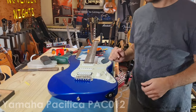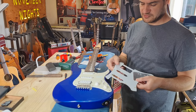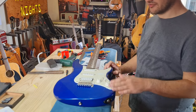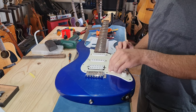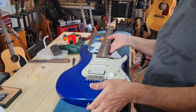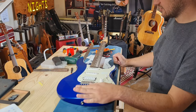We'll start with this beautiful metallic blue Yamaha Pacifica PAC-012, which came in for a setup. As an extra, we had to replace the scratch plate — it had become so brittle over time it fractured completely. We've replaced the screws and springs on the bridge, cleaned up all the hardware, which had a lot of rust and grime. The pots are quite stiff. We're currently doing fret work — frets leveled, crowned, and in the process of being shined. Once that's done, we'll be restringing and getting ready for setup. This one should be out in the next week or so.